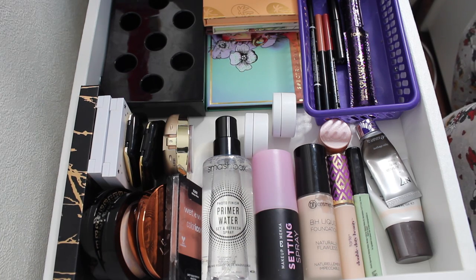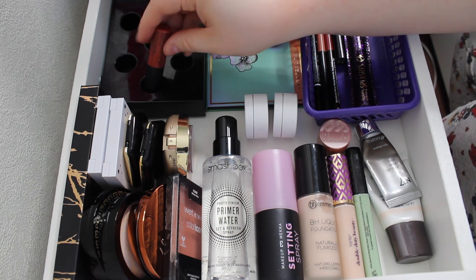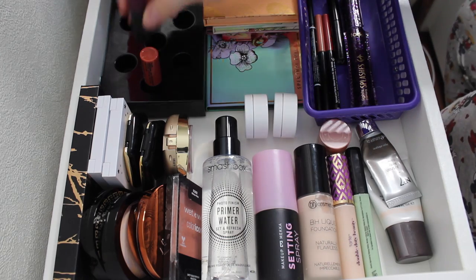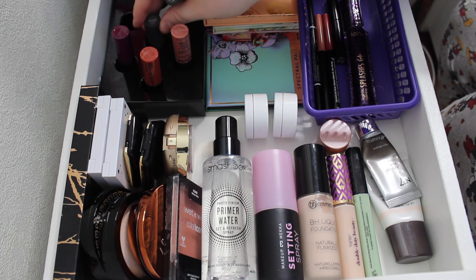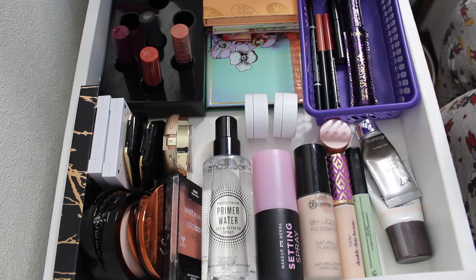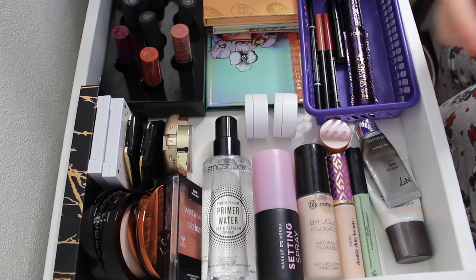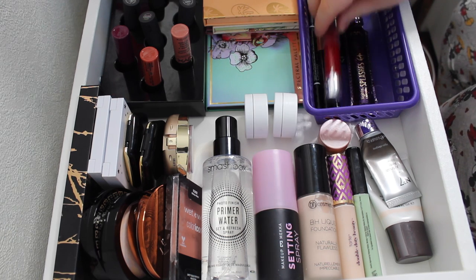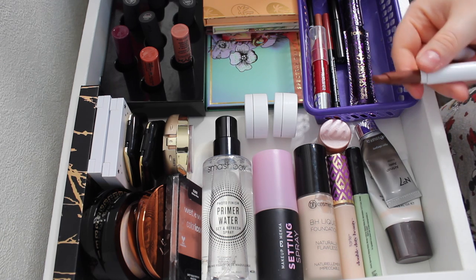I have a bunch of small lip products, which is why I put a lipstick holder in here. I have three Soft Mud lip creams: Dallas, which is a burnt orange; Miami, which is more of a purple plum; and Stockholm, which is a slightly pinky nude. I have five Bite lipsticks: Honeycomb, a light nude; Date, a neutral rosy shade; Tannin, a very deep red berry; Rhubarb, a little more mauvey; and Cayenne, a really pretty warm red. I also have a mini NYX Butter Gloss in Glazy Days, a mini Chubby Stick Intense in Mightiest Maraschino, and the Colourpop lipstick in Taurus, which is a sort of yellowy brown that I really like.